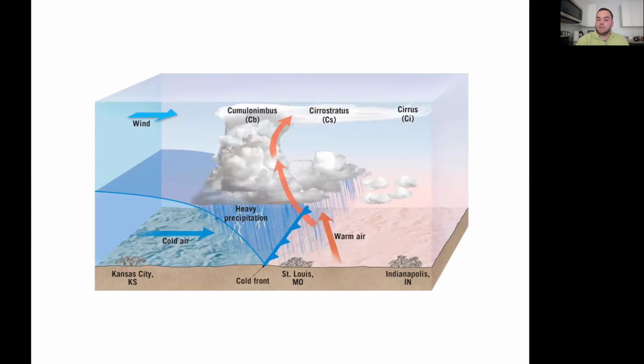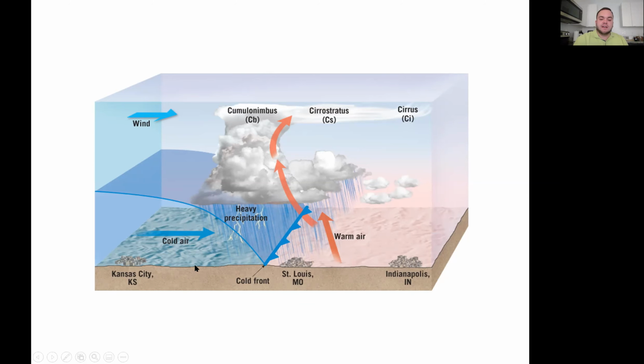All right, so let's look at what this looks like in reality. Whereas with the warm front, we talked about how we had that gentle rising motion as the warm air rode over the cooler air, in this case, we've got this cold air, which is very stable, very dense, very heavy. As it is moving into the warmer air, it is literally displacing that warm air and lifting it up. And what happens when air rises? Cools, condenses, forms clouds, forms precipitation.